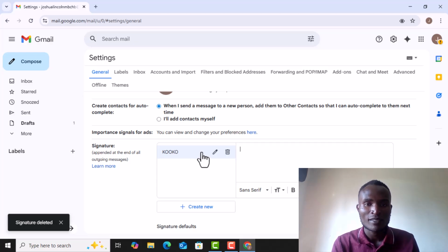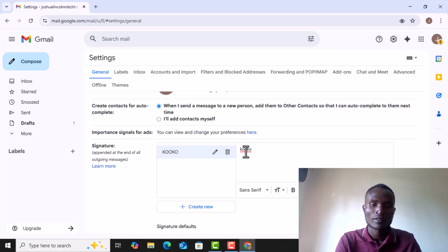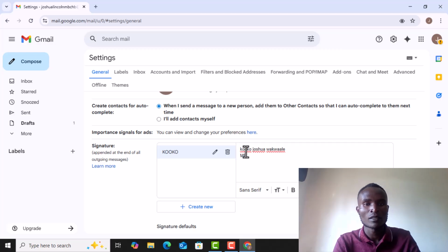So now after naming my signature, I come and write here what my signature will actually entail. Maybe I can say I write my name in small letters, still Coco Joshua Wakwale. I'll press enter. I'll maybe put in the course that I do, MBCHB1.